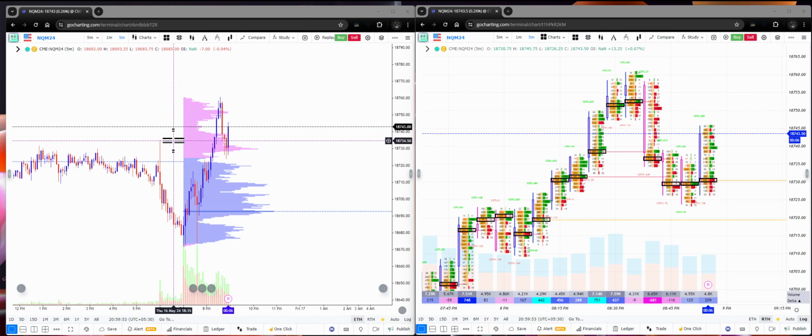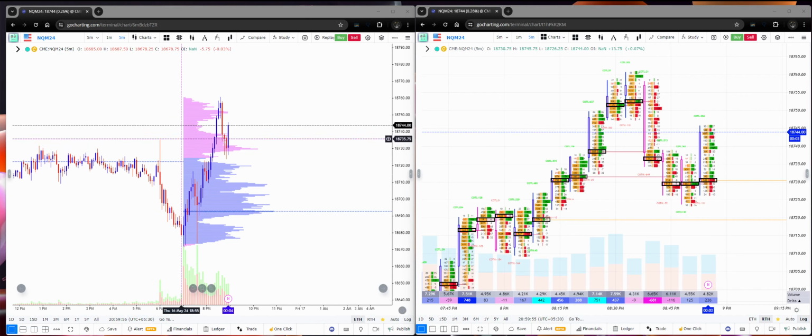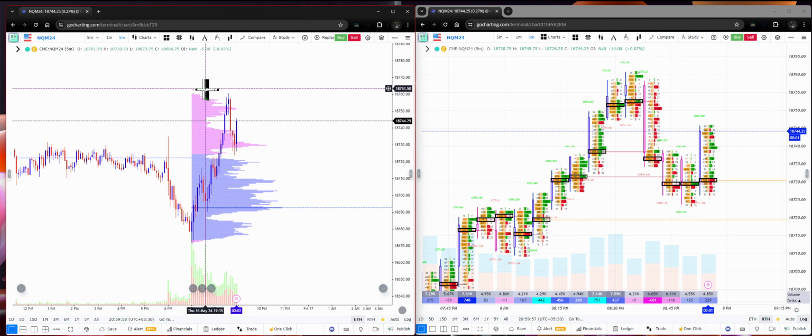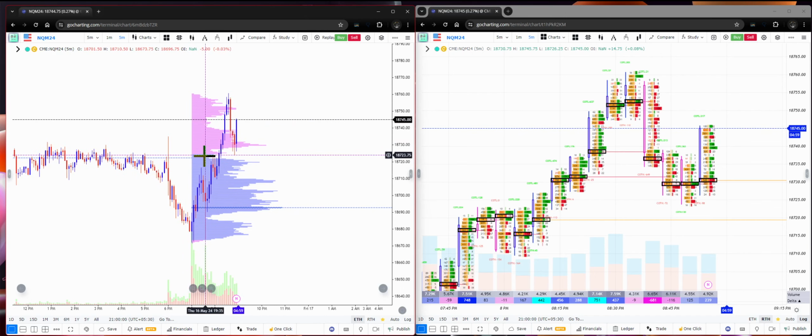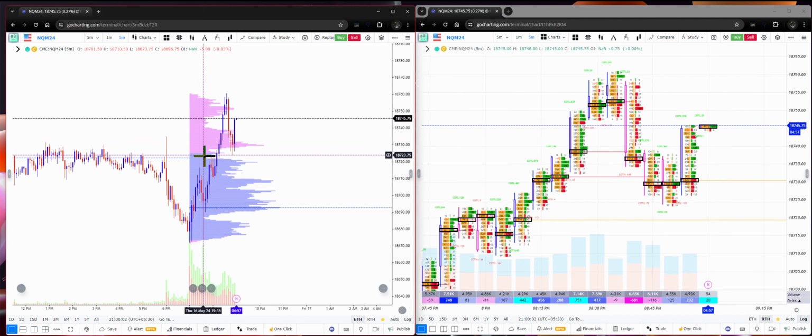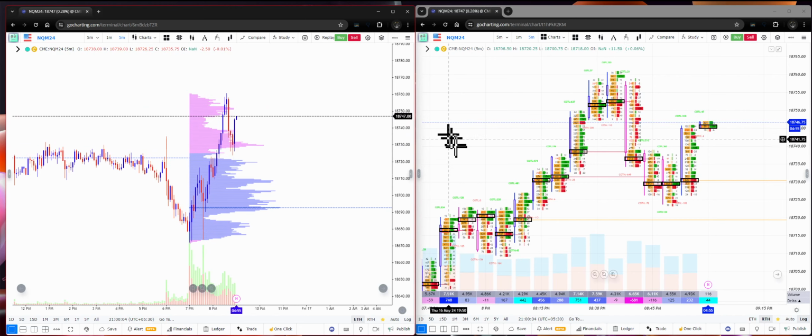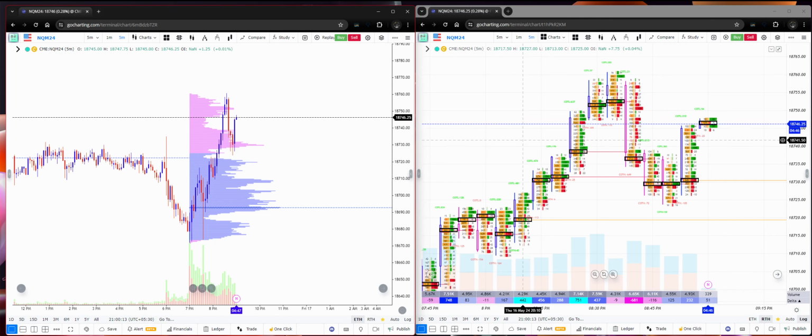So for starters, what I have over here is the Nasdaq 100. These are the live markets. On the left side you see the volume profile, which is quite common. I have done some videos on how to set up charts like this, and on the right side I have the footprint chart. Both are 5-minute time frame. Again, what we're going to look at is intraday trades and even scalps that we can take, looking at what the current market conditions are.